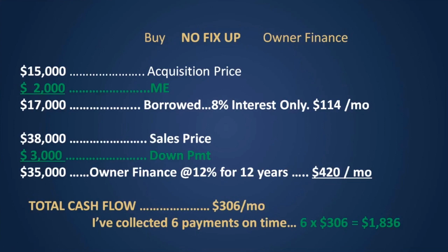of which I am not a landlord. I have no liability. So when that $306 a month comes in, that's my money. I don't have to put it in the bank and wonder if it's my money, because see, if I'd have been a landlord and I collected $306 positive cash flow, I'd have to wonder if that's my money. Because if the air conditioner broke the next day, then apparently it wasn't my money, it was the air conditioner man's money, and I'd have to give it to the air conditioner man.